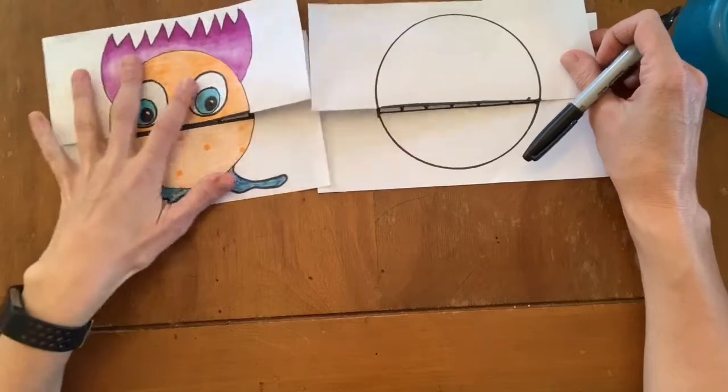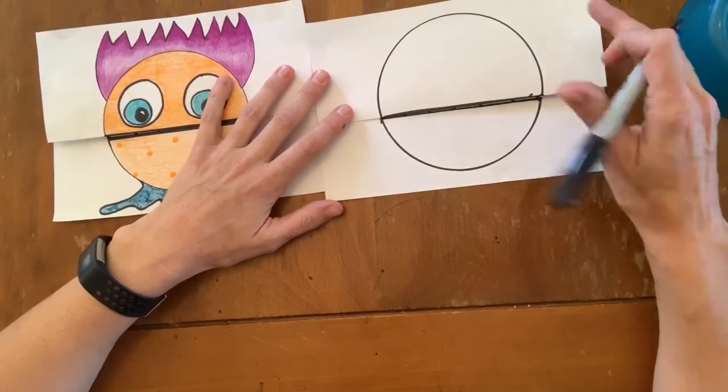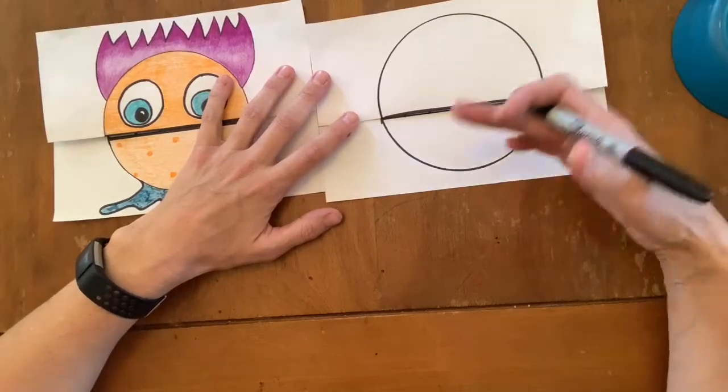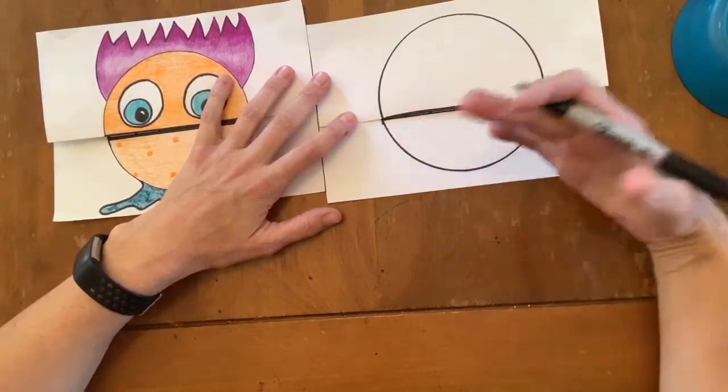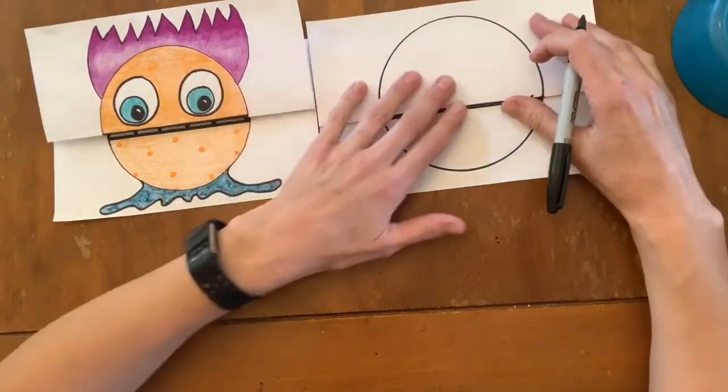Do you want it to have crazy, wacky hair? A mohawk maybe? Long curly hair, braids, pigtails? Maybe you want it to have horns. Maybe you want it to be wearing a crown. So that's gonna be your decision what you want to do.